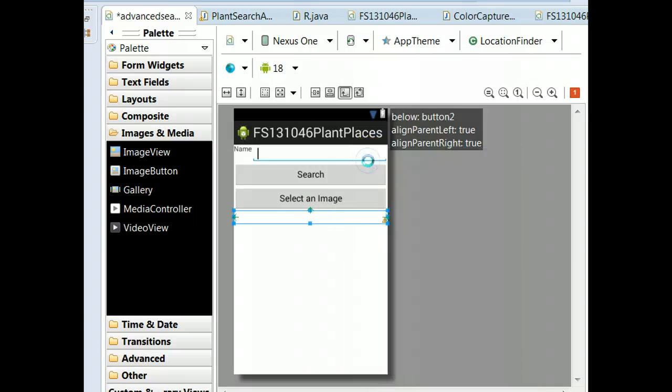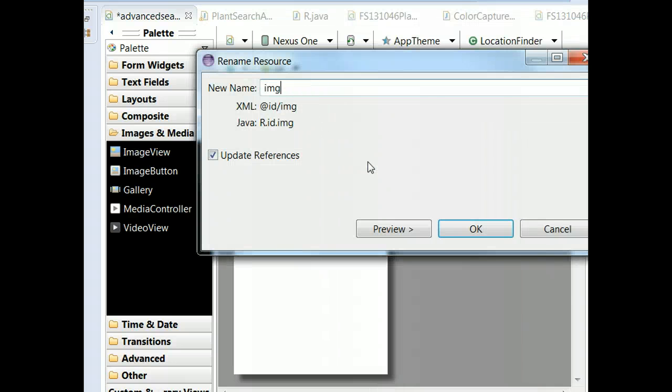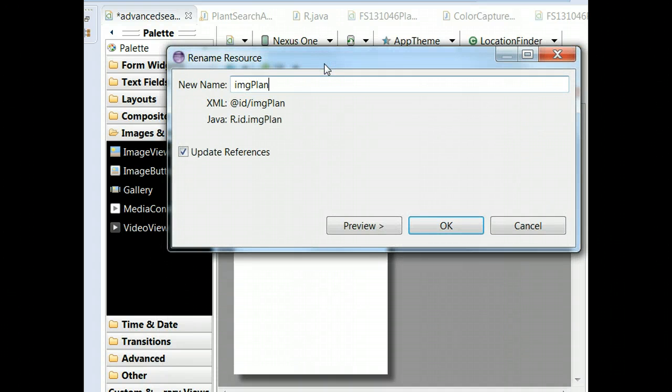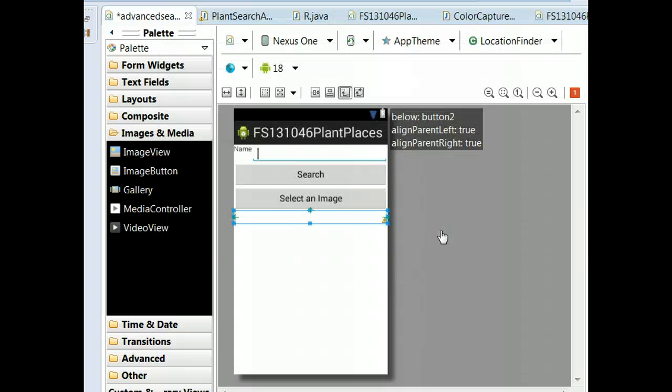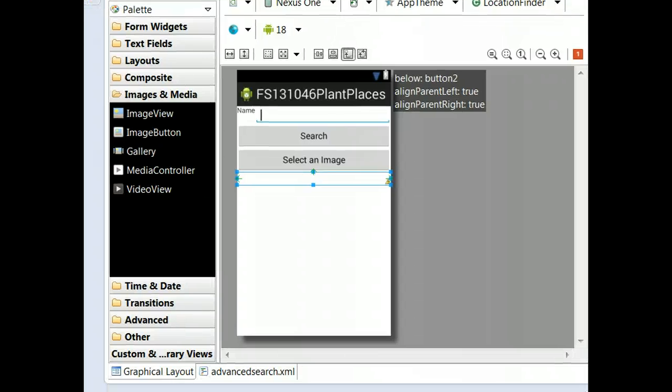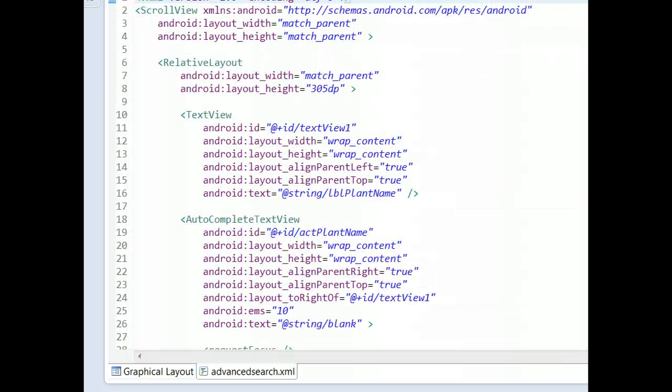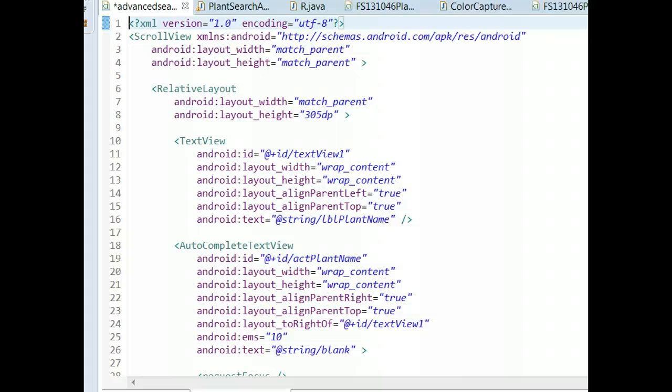I'm going to edit the ID, and we're going to change this to IMG, I mean, I want to call it IMG plant picture, but that's kind of obvious. That's okay. IMG plant picture, and okay, and we'll let it go ahead and rename. If we take a look now, I can switch from the WYSIWYG editor to the XML editor, like so. That will show me the XML that was generated under the covers. What we'll see is that it's a well-formed XML file. Let me go ahead and save this. First of all, we have a little informational tag up here, which just says what it is.